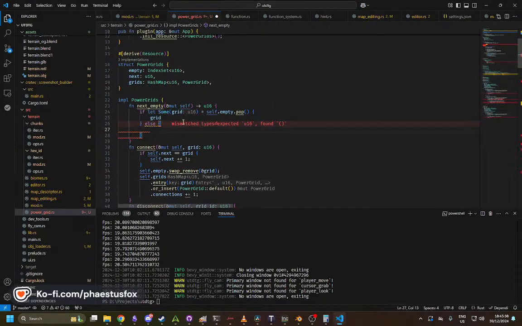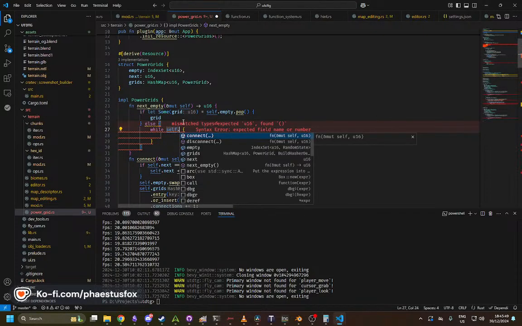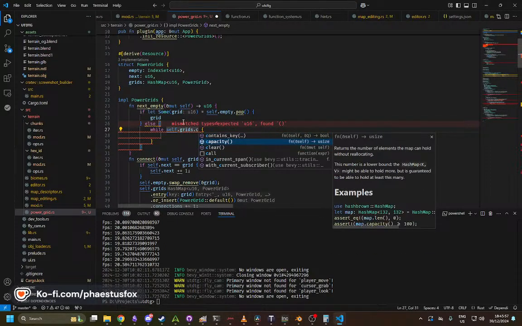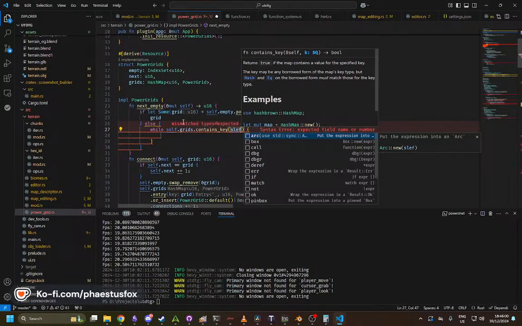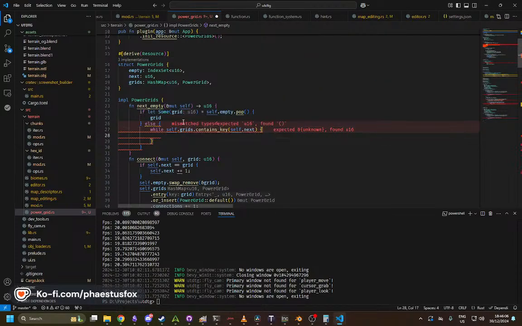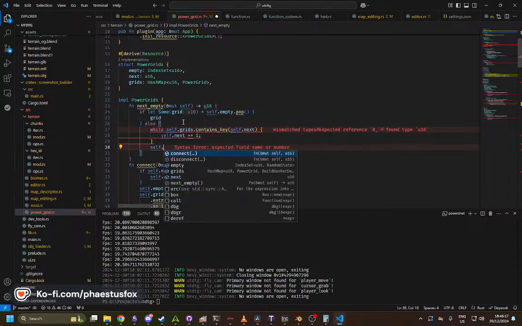So then we're going to say here we can grid and we go otherwise while self.power_grids.contains_key self.next, self.next plus equals one. Probably the worst way of doing that, but then we're going to return self.next.